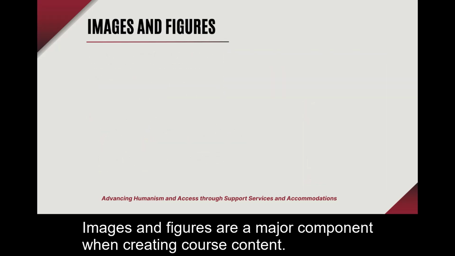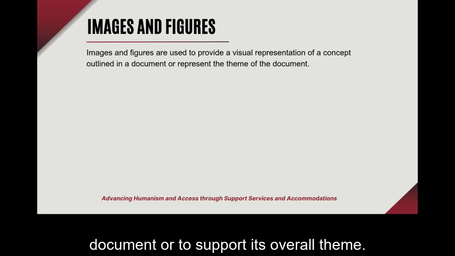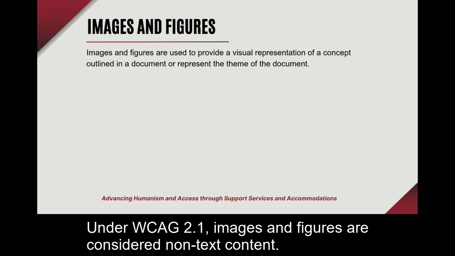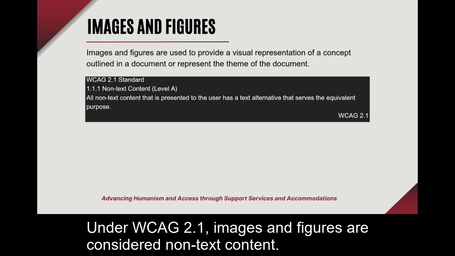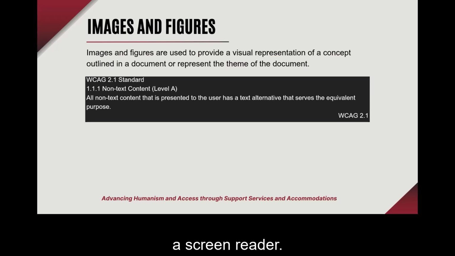Images and figures are a major component when creating course content. They are often used to provide a visual representation of a concept outlined in the document or to support its overall theme. Under WCAG 2.1, images and figures are considered non-text content. This means that they must include an alternative format that can be read by a screen reader.